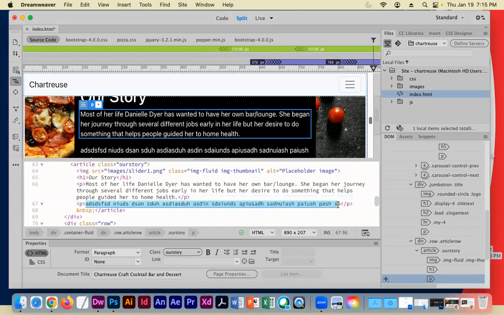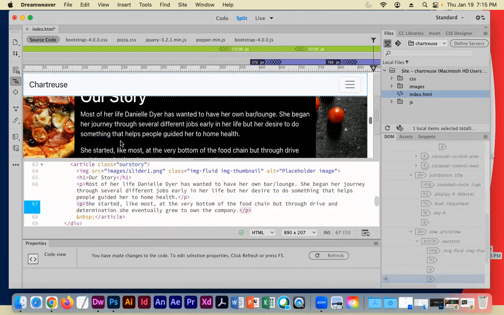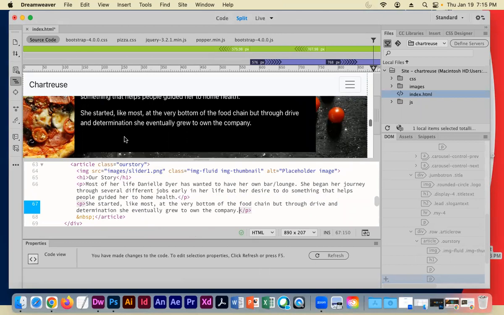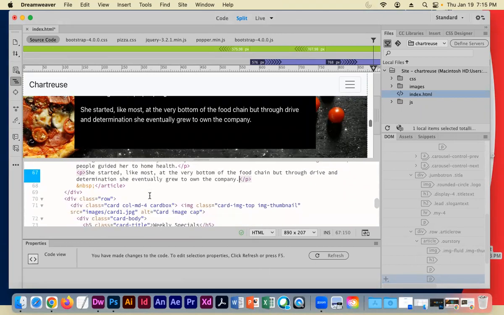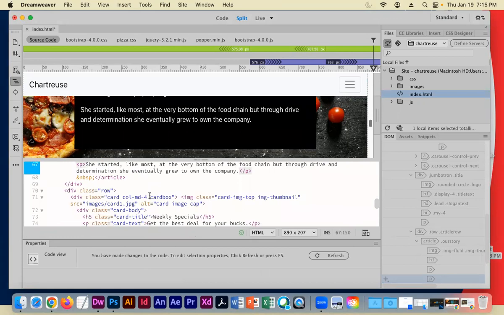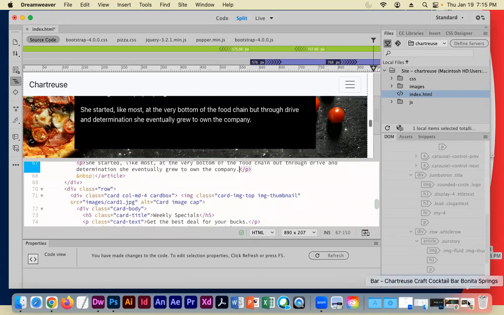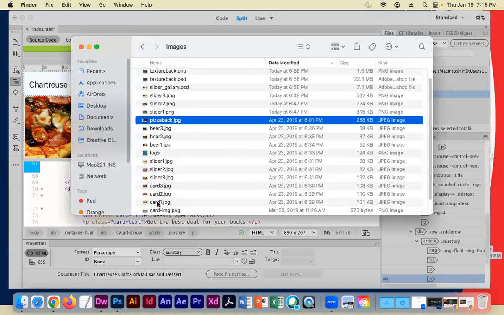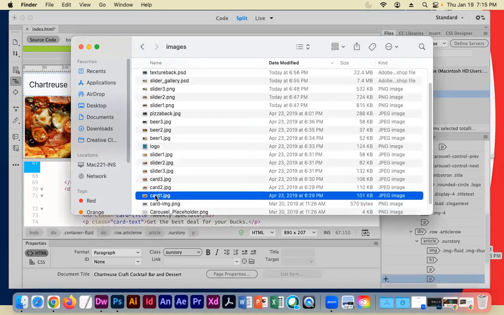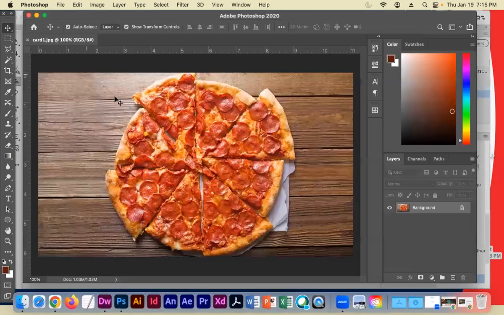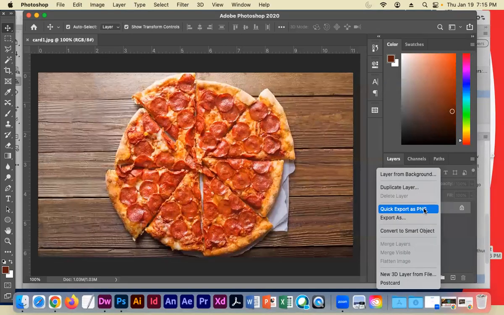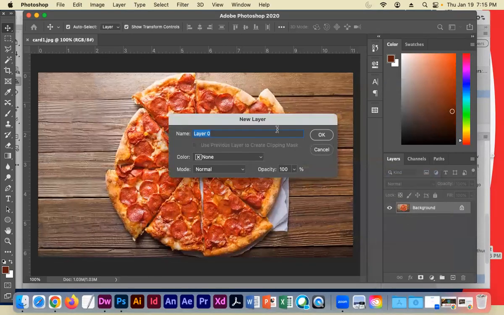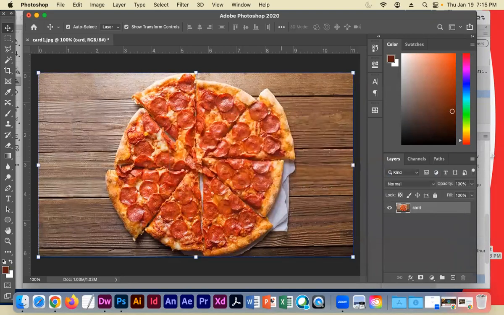Right, so I'm reconstructing this. I added my navigation bar. I've got this thing structured better the way I want it. All right, so we've got card1.jpg, and that was something we haven't modified yet. So let's go in real quick. And I know that we're kind of banging through this, but I want to make sure that you can watch this back a little bit later. So here's our image. So I'm going to right click on this and layer from background, right? And name it card. And so now I'll have all the things I need.